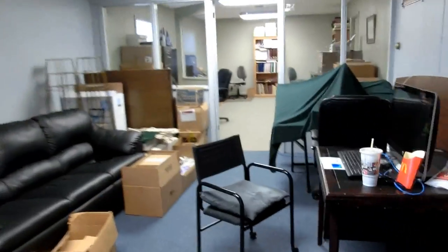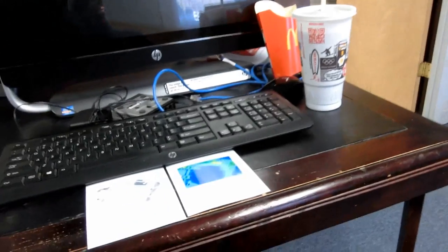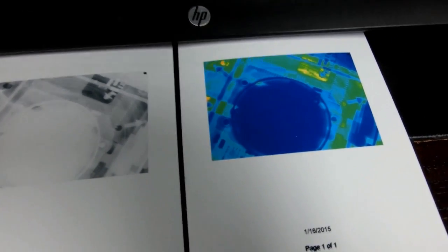Well, I went to the dentist today because I thought I needed a filling, and turns out I didn't have a cavity. So that works out pretty nice. Well, anyway, since I didn't really have to have anything done, I had a little bit of extra time on my appointment. So I had my dentist take an x-ray of my new camera.